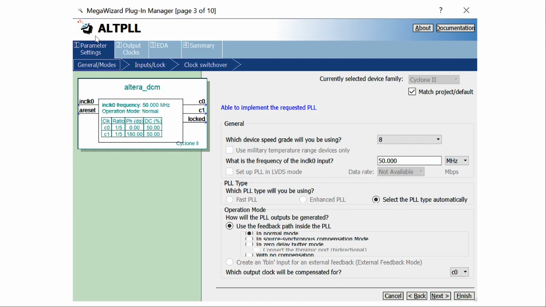So this is the Mega Wizard plugin for the Altera PLL. In my FPGA, the onboard reference clock is 50 MHz, and here we scale it down by a factor of 5 so that we get 10 MHz into our FPGA design.